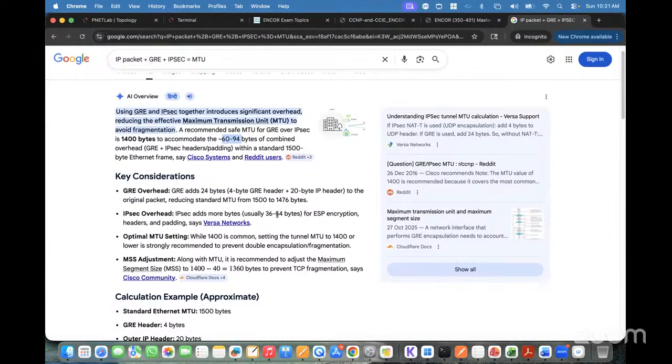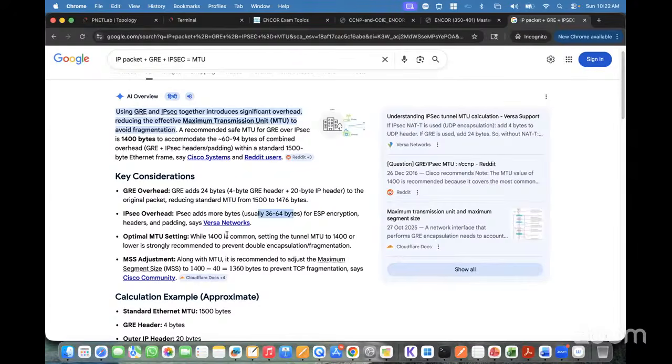GRE is 24, right? And 36 to 64 bytes is going to be IPsec. If we add these two, that's why the optimal MTU is going to be 1400. Else your packet is going to be fragmented and it is going to create a problem. So always focus on the MTU. MTU should not be default in case of tunneling, IPsec, or GRE.